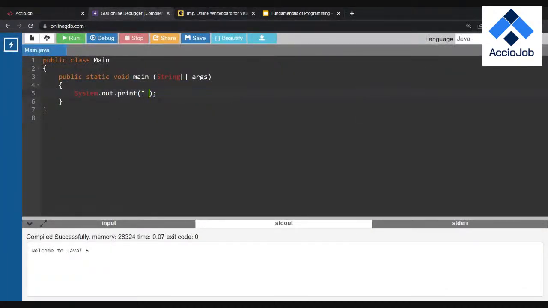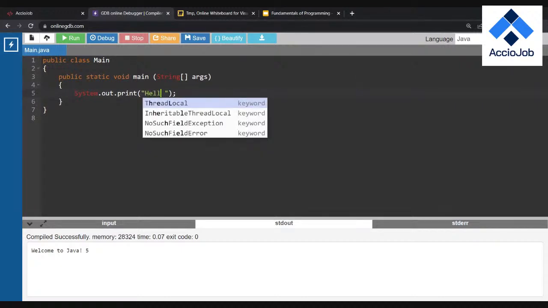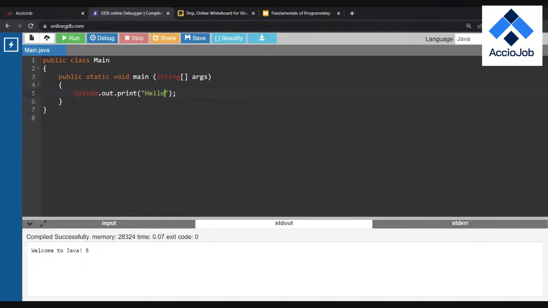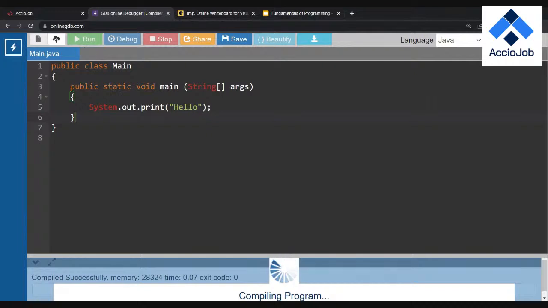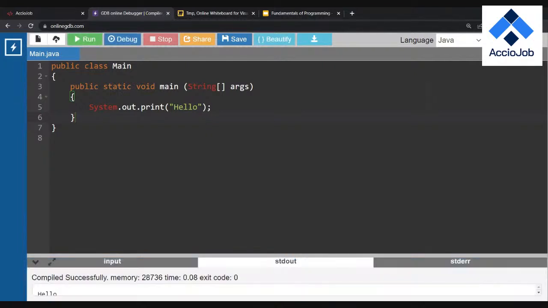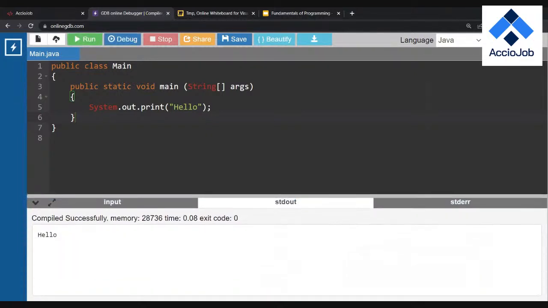Let's suppose I write hello, then what will be printed? Everything inside the double quotes will be printed, but the rest won't be, right? These double quotes won't be printed. So how can we print the double quotes?